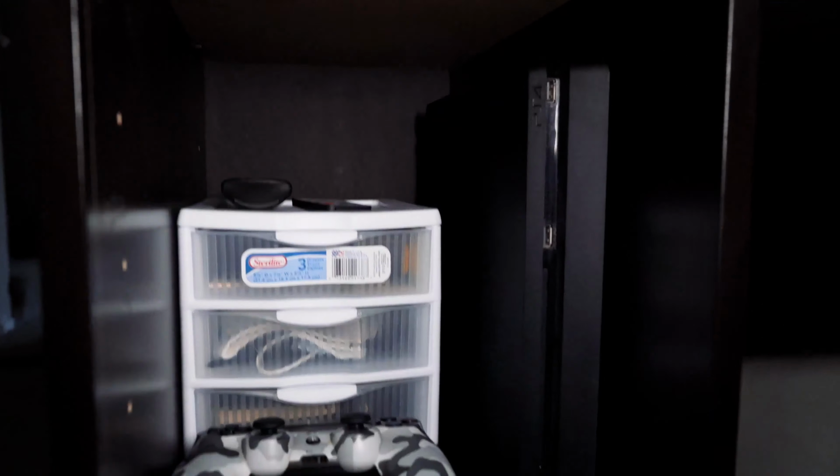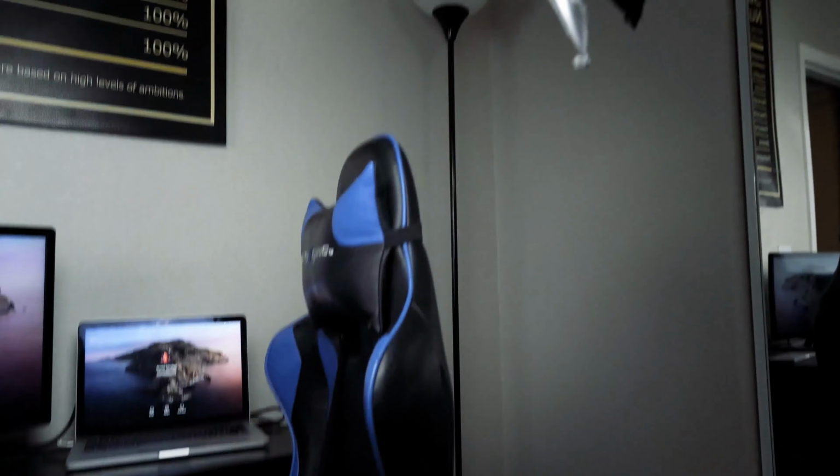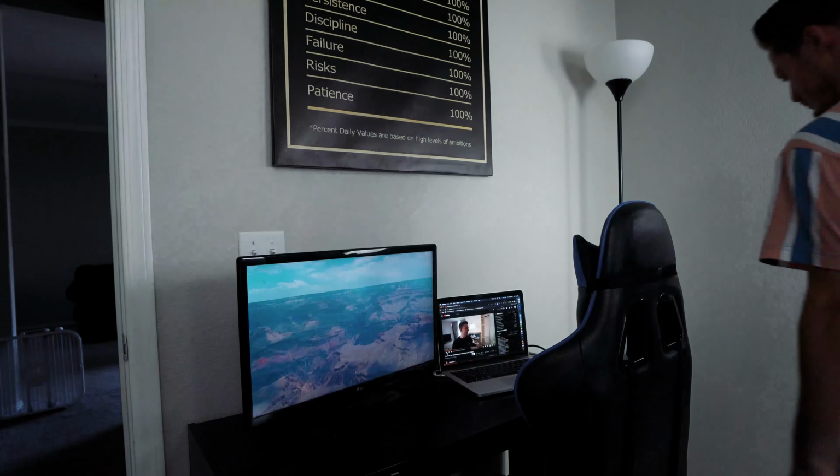Just got that part set up. Everything down here is all set up and all good. So the next thing I'm gonna be doing is I have a cubby that I'm gonna be setting up over here, as well as I'm gonna be moving that light as well. So I'm gonna be setting that up now.